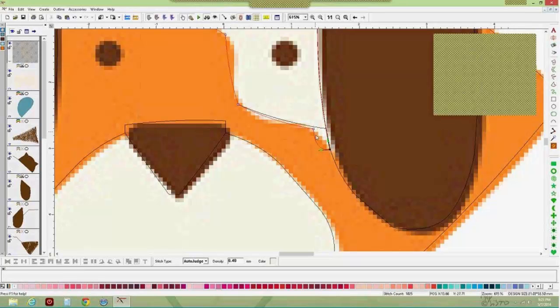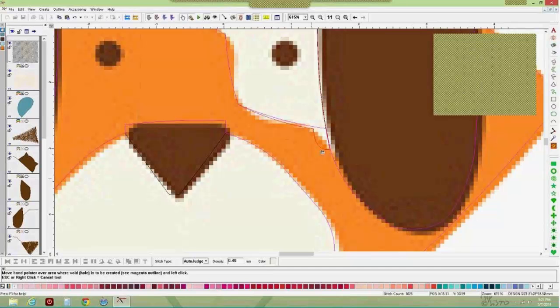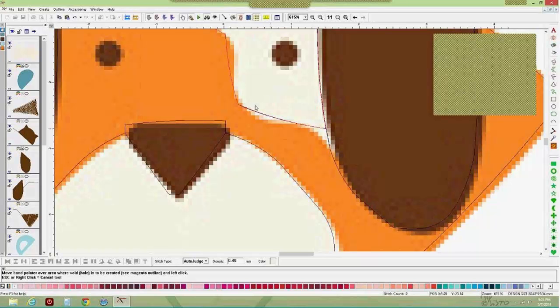So the quickest way with this would probably be to go ahead and right-click on the area and say, you know what, let's adjust this with a line. Or even quicker, I could create a void using the existing area and not worry about the nodes at all. So if I use this area, the orange area, right? See how it highlights? And I just select it and left click. See how it cleaned that whole area up for me, right?